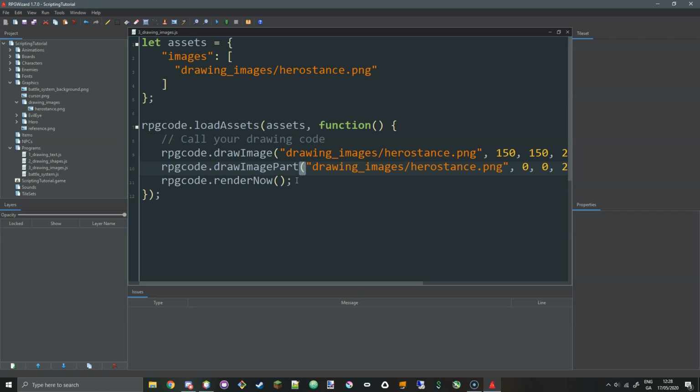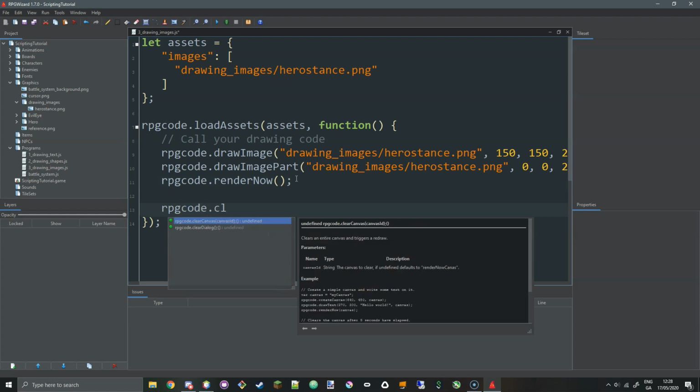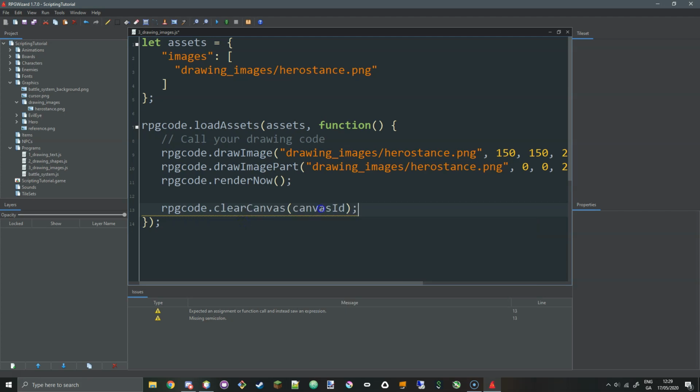There's one thing I actually haven't covered, and I just want to quickly mention it. You might be wondering, how do I clear the screen once I've drawn something to it? And there's a simple function for that. It's called rpgcode.clearCanvas. And what that does is it clears the entire canvas or screen that you give it. So in our case, we're not using a canvas.